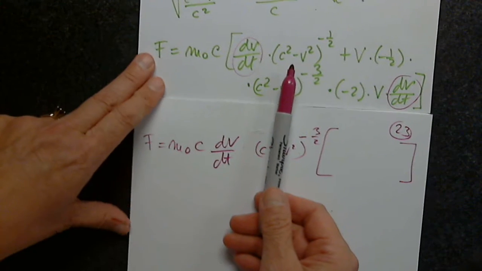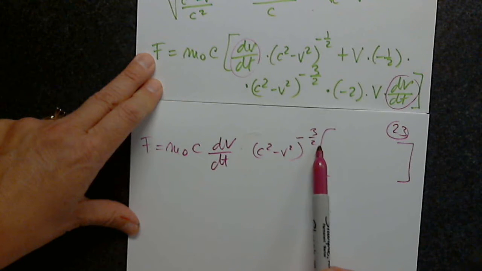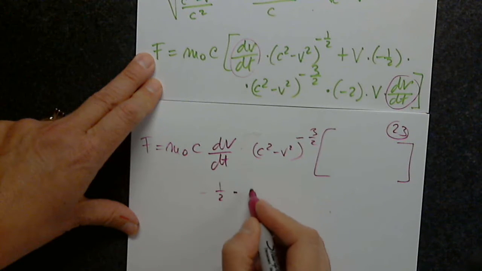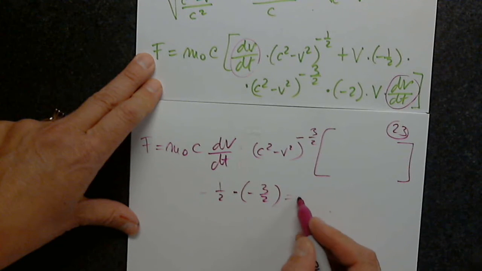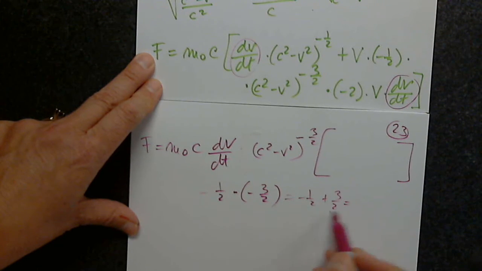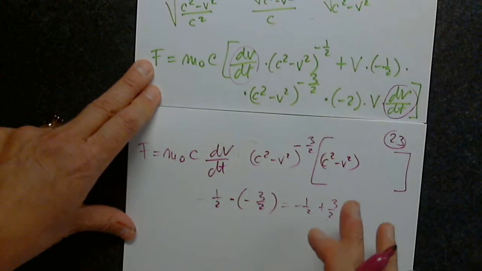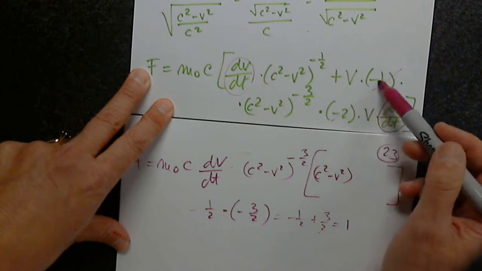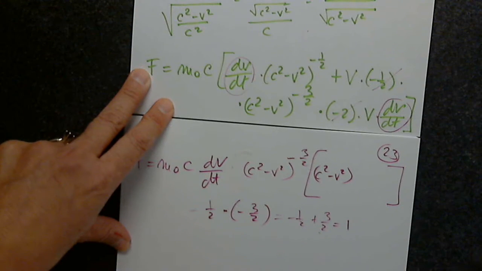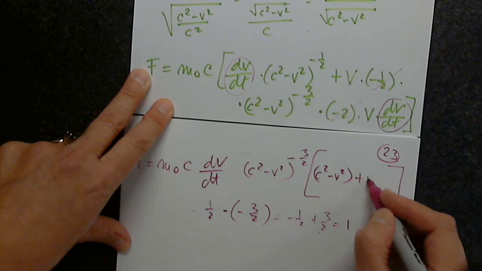So what is left from here? (C squared minus v squared) to the -1/2 minus -3/2 is power 1. From power -1/2, we subtract power -3/2. We have -1/2 plus 3/2, which is 2 over 2, which is 1. So a times (c squared minus v squared) is left. I should not have put parentheses, there is no need. Luckily for us, this with this, it's a product of 1. Then this is completely out, and this is plus v squared.